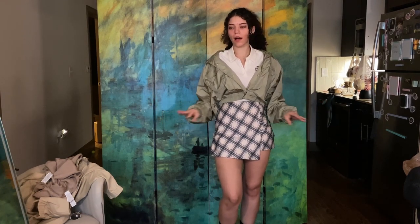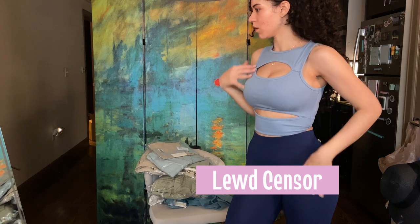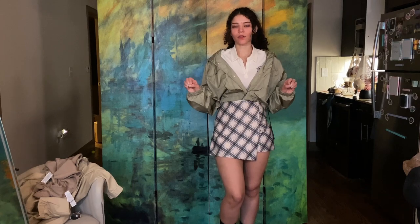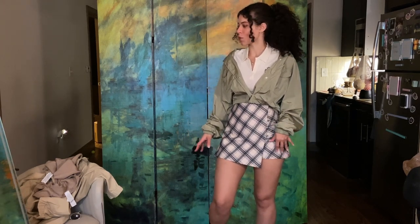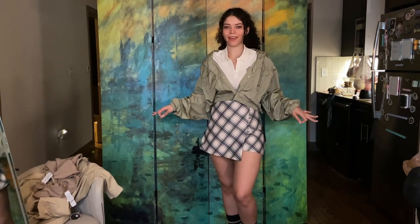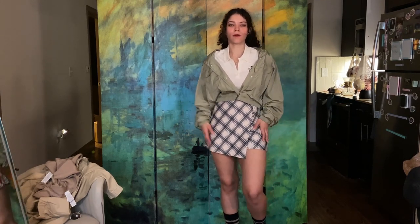Overall I'm super impressed with this haul — I absolutely adore every item. The only iffy one was the navy blue shorts: the fit was amazing and perfectly high-waisted, but they need to make it more opaque. Other than that, everything was amazing. Forever 21 is doing a lot better — it's less gimmicky, more basics, more neutrals. I absolutely love it and I hope they make more things in that particular shade of blue.